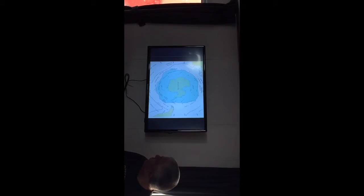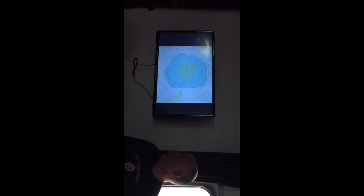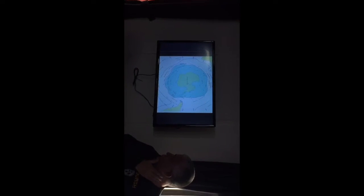Now, if you look at the blue area around Antarctica within the convergence, there's some very important things happening here, is that we have penguins and other seabirds that spend essentially their entire lives at sea finding food, but they have to come someplace to nest. They haven't worked out how to lay their eggs in water yet. So they come to places to nest. Well, where do they come? There aren't that many places.